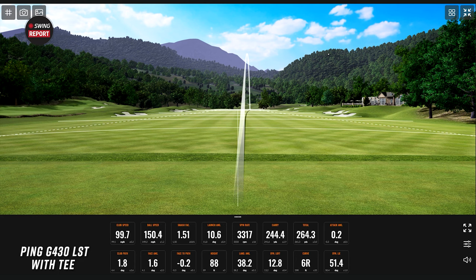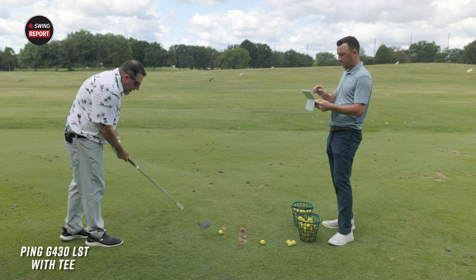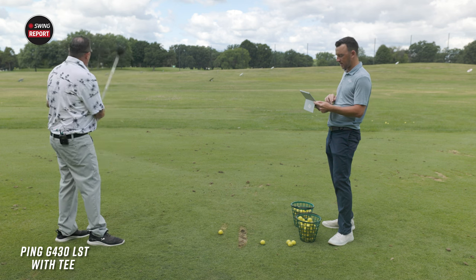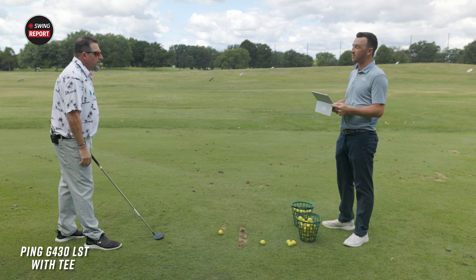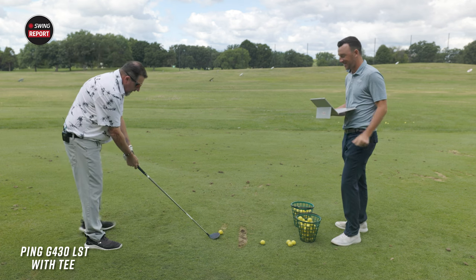First swing thoughts — feedback feels good. Sounds a little louder than I expected, probably due to the titanium face, the slightly bigger head, different configuration, and the forward weight changing the acoustics. It was a range ball, which changes things a little. The smash factor on that shot registered 1.51 — hello! I'll take a tiny bit of credit for that, but not a lot.